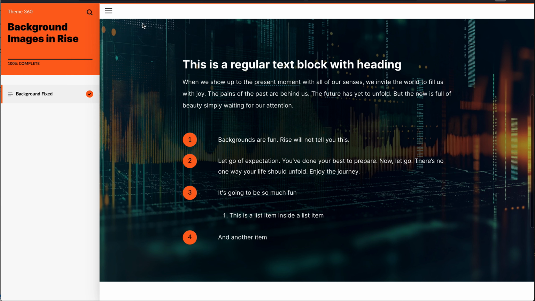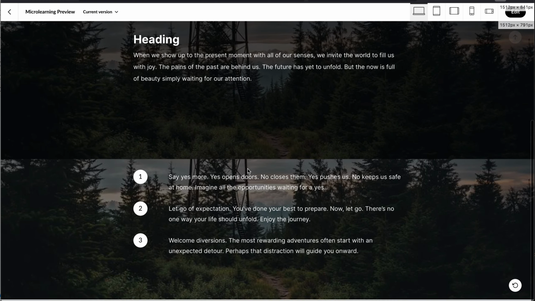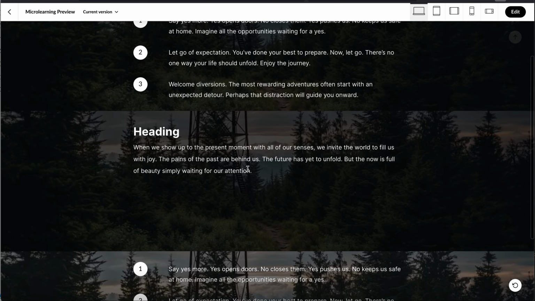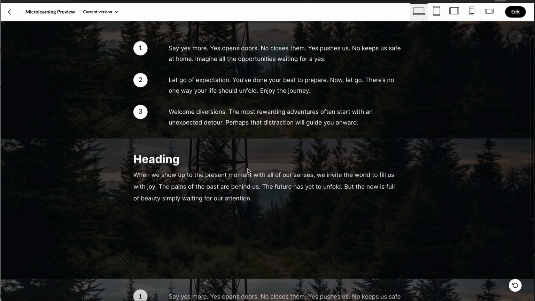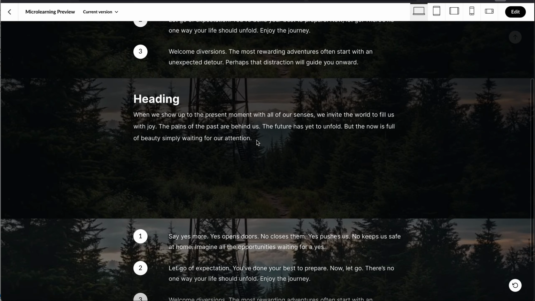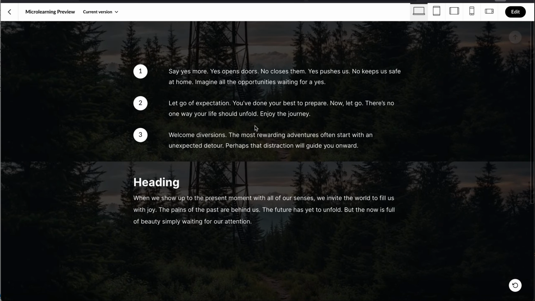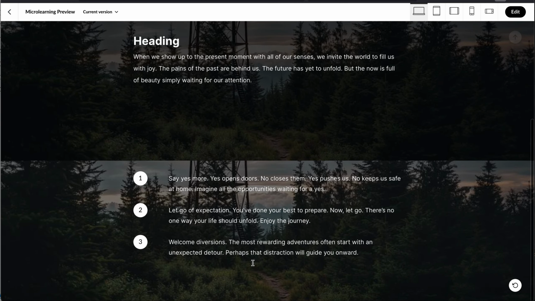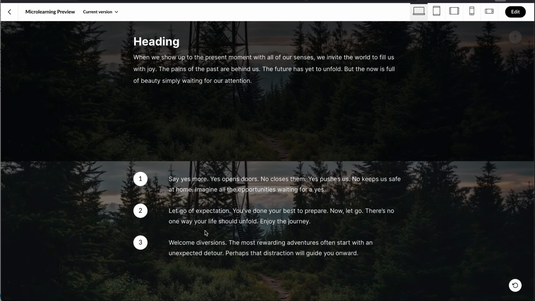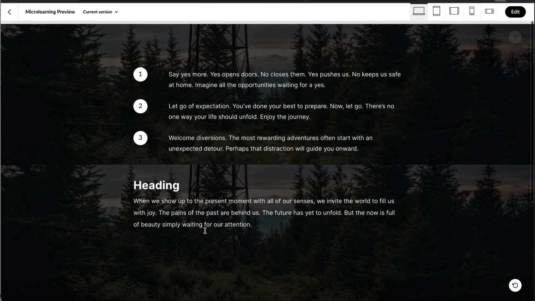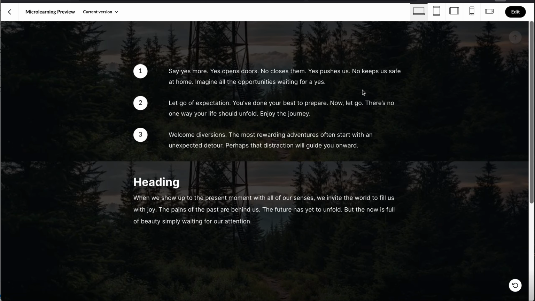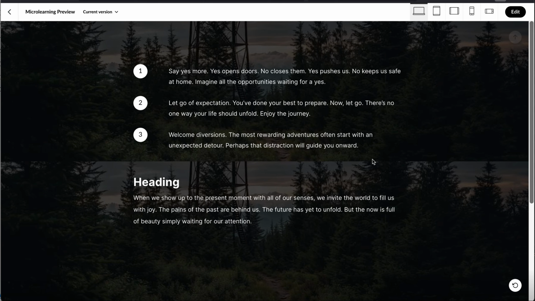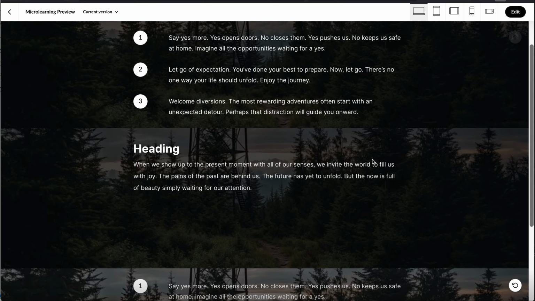But let's take a look. I've got three different blocks here: a numbered list, text, and then another numbered list. I'm already in preview mode, but I'm trying to have all three of them share one background image.